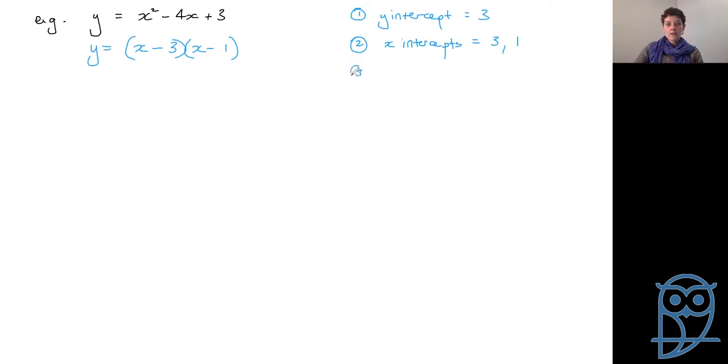Okay, so for the last one, we're not going to do this. We haven't built into it. And we have a quadratic, in this case a happy quadratic, so a smiley face. So we head back now to our axes and we think of it first. The y-intercept is 3, the x-intercepts are 1 and 3. So we're working only in that everybody-positive quadrant.